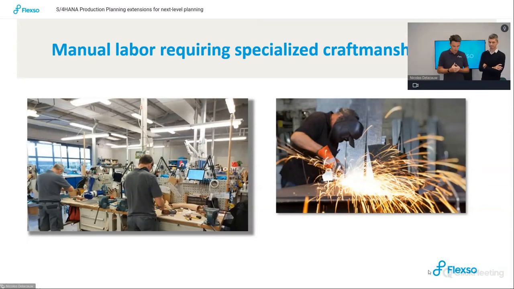Take, for example, one customer that we will talk about later as a use case: Vigo. They produce prostheses. You have some standard sizes, but you need to fit every prosthesis to the body of the patient. So every prosthesis is unique, and there is a lot of manual shaping and craftsmanship in the production process.